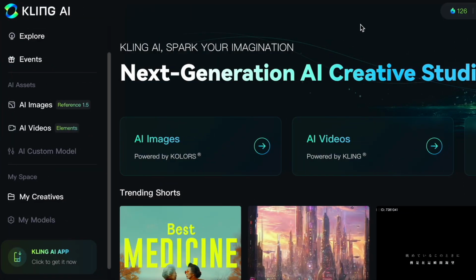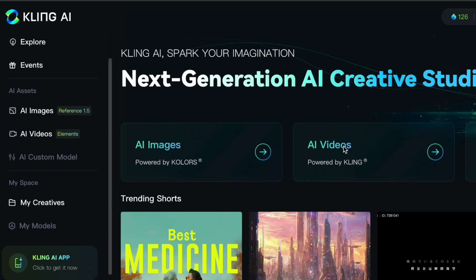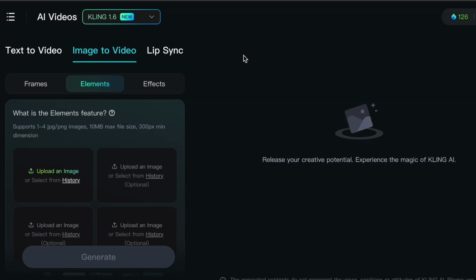I want to start off briefly showing you Kling AI's website so that everyone's on the same page. Basically, this is it. It has a lot of options for image generation, video generations, and effects, so feel free to play around with it. But basically, this is what we're looking for, AI videos. As you can see, all you really need to do is enter in a prompt and hit generate. There's different options for text to video, image to video, lip syncing, and other features in the website.